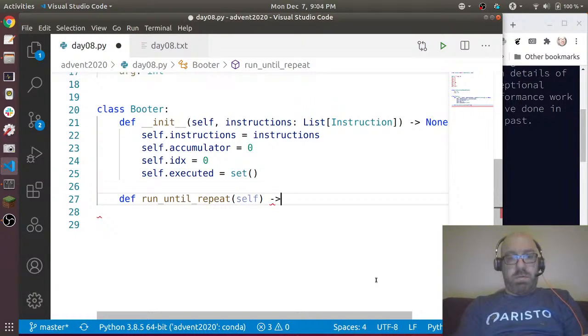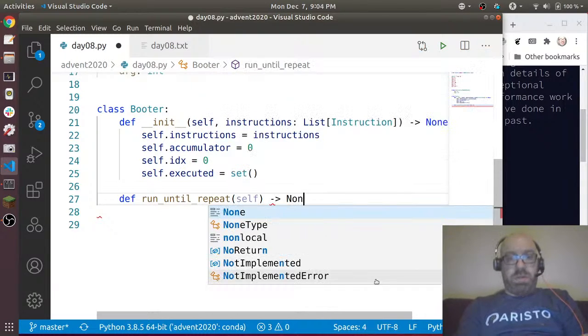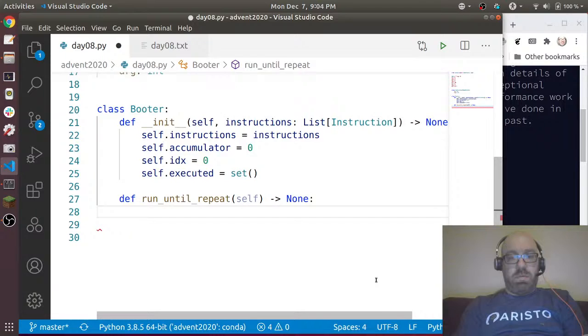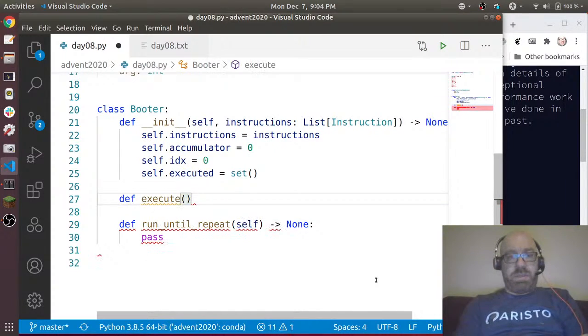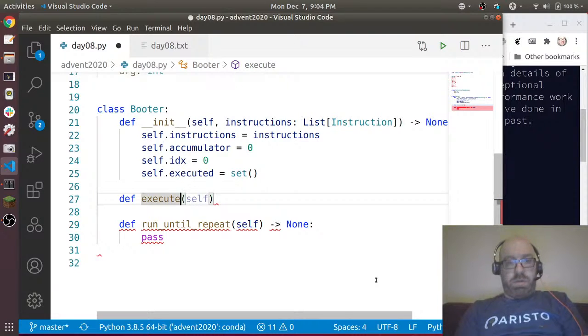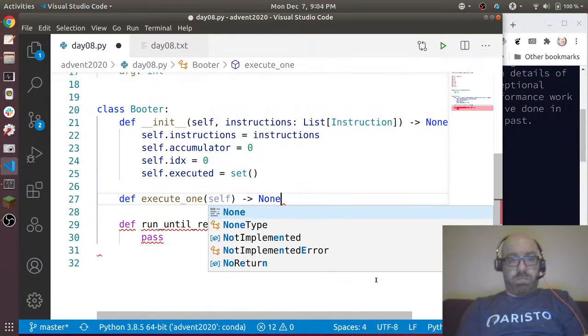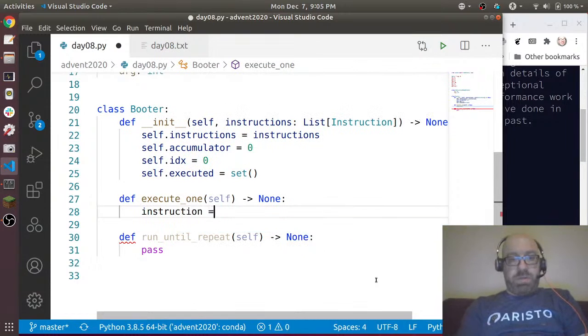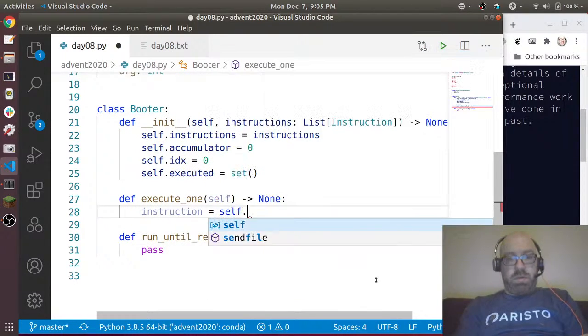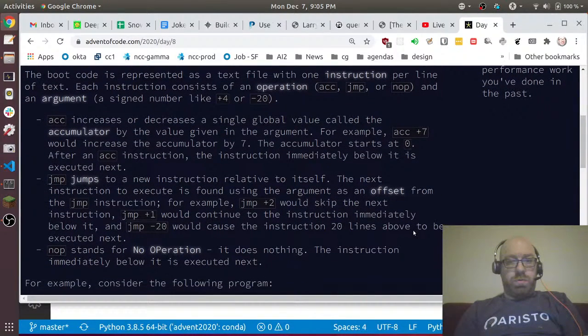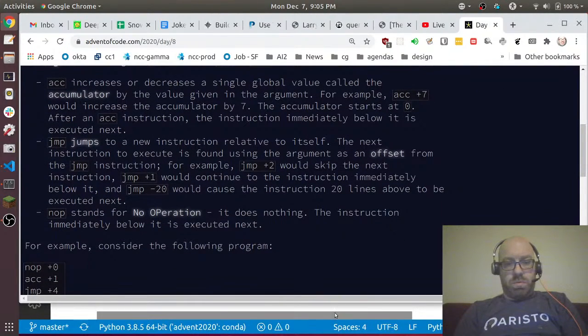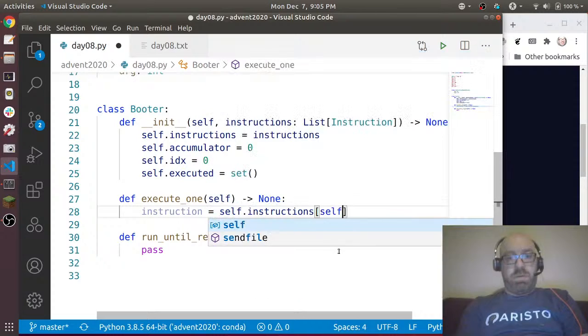Now let's do execute_one, self. Okay, and so let's say instruction equals self.instructions at self.index.